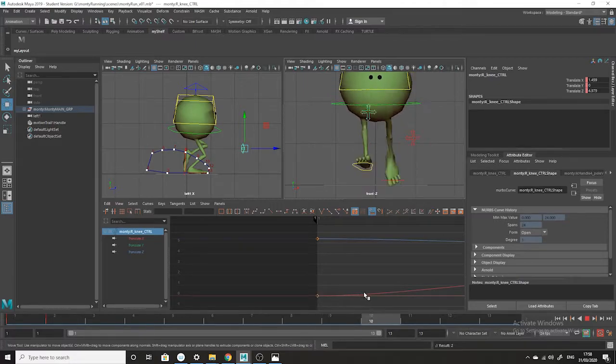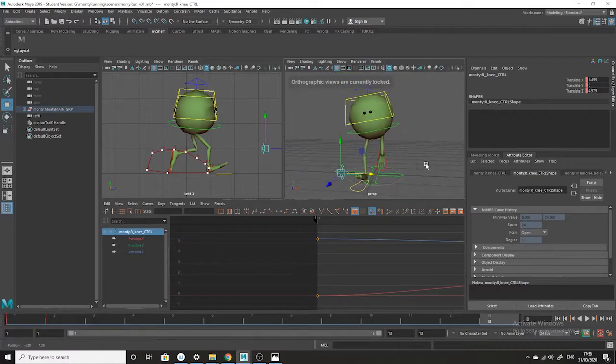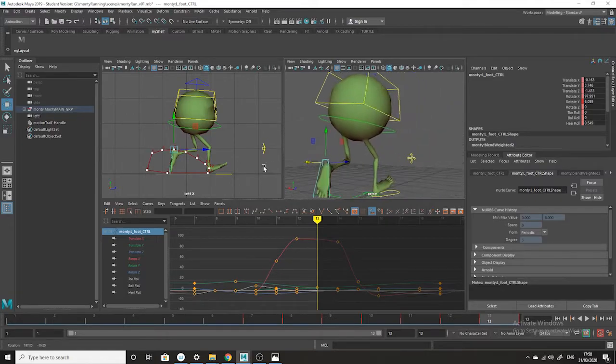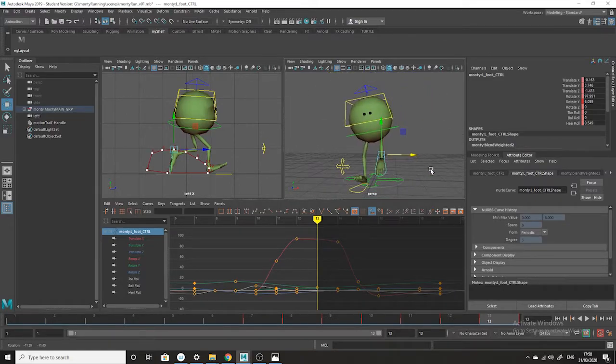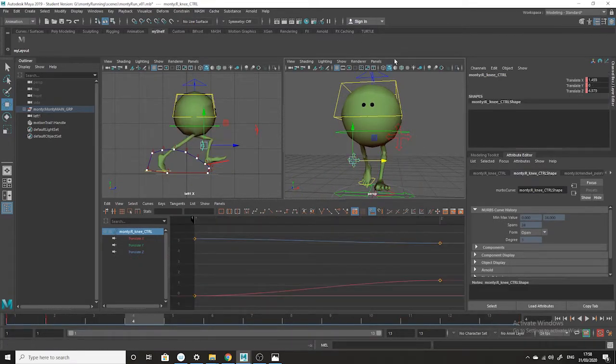That looks okay, and then down. Okay, and the other knee. Where's the other one? I seem to have lost the other one, which is a bit concerning. Oh no, I haven't. Is it there? Oh, here it is.